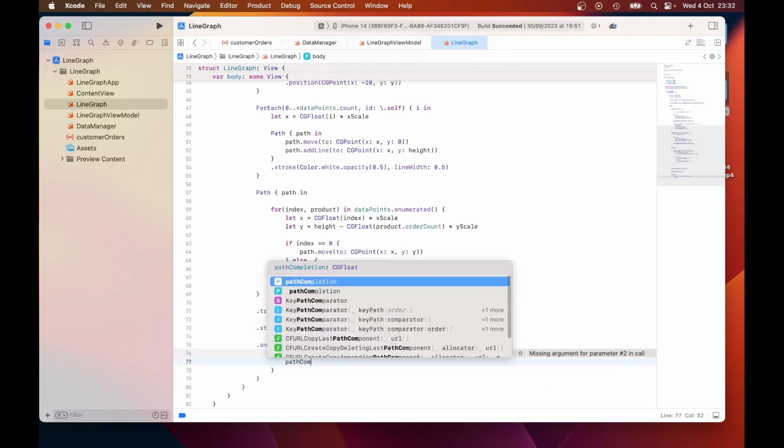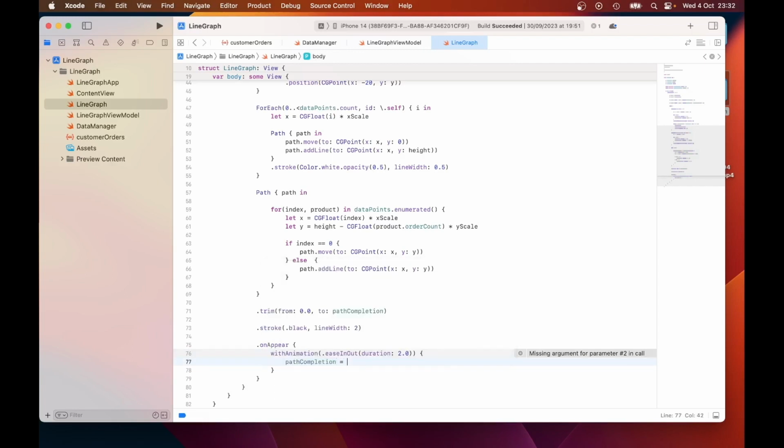Path completion equals 1.0. So what that line does, it animates the path completion property from 0.0 to 1.0 with an ease in, ease out effect over 2 seconds.